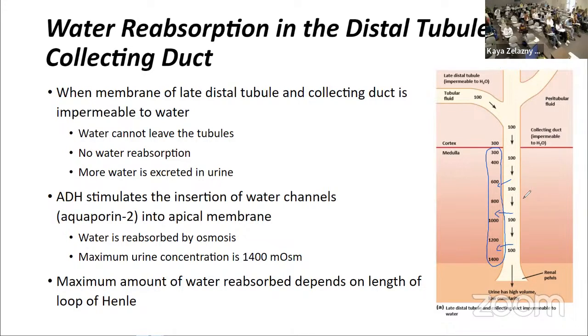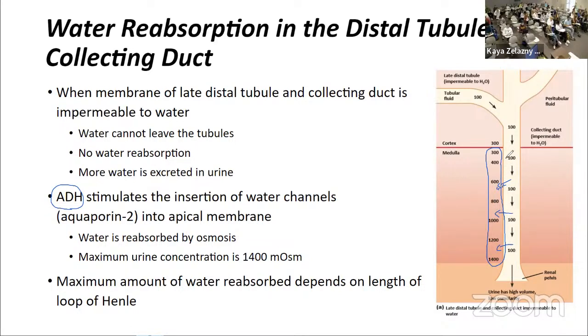The way that we can have aquaporin 2 is if this hormone, ADH, or antidiuretic hormone, gives your cells the signal to make aquaporin 2 transporters and stick them in the membrane. Okay? So in the presence of ADH, when you have this hormone signal, you insert aquaporin 2 into the apical membrane of the cell. Then water is able to enter the cell. It's always able to exit the cell. There's a strong pull from the medulla. So we're going to reabsorb a lot of water. Okay, so we're going to end up with more highly concentrated urine.